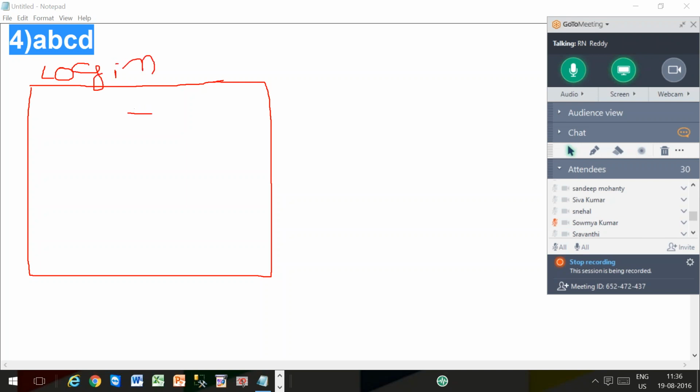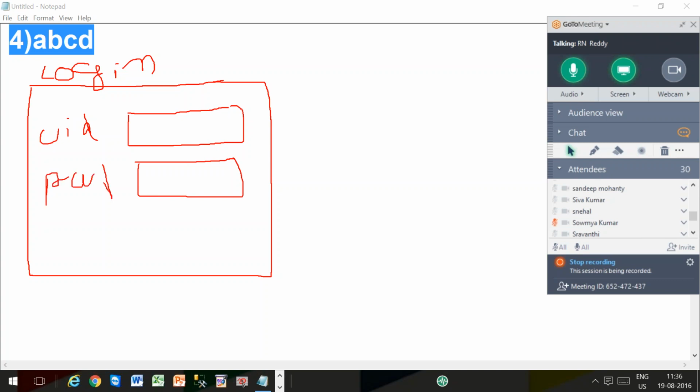How many text boxes will be there for a normal login page? 2. First text box to accept what? User ID. Second text box to accept what? Password. And here you have a button. What is this button? Login.